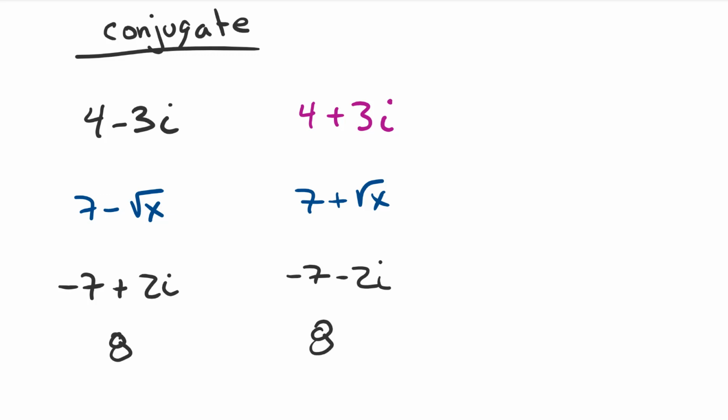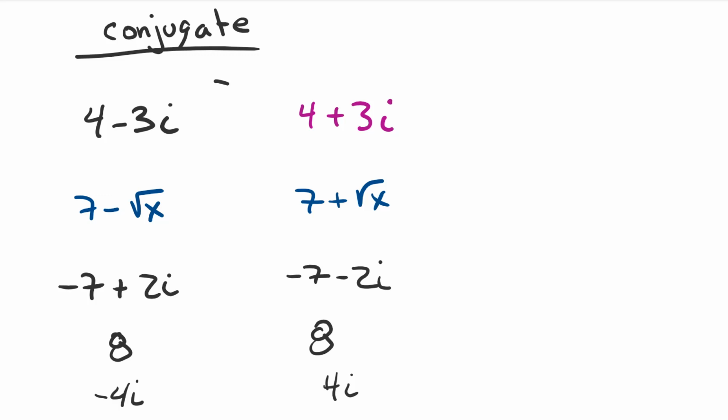Negative 4i. What's the conjugate of negative 4i? Positive 4i, right? Because there'd be 0 in front of this thing. Plus, plus. We don't write any of that. Okay? So there's the idea of conjugates. But conjugates are dope because when you put them together and you multiply, you will remove all the i's. All the i's will go away whenever you multiply something by its conjugate.